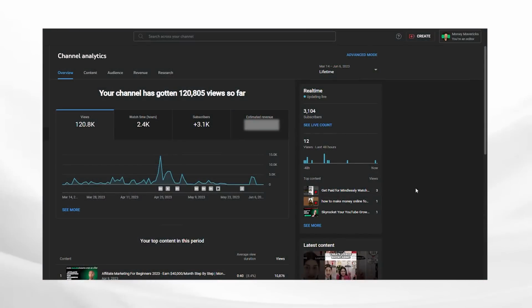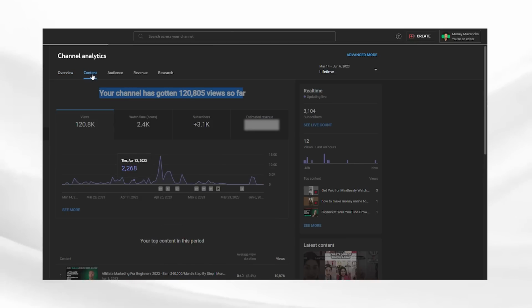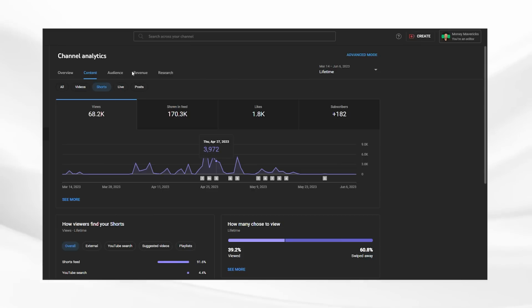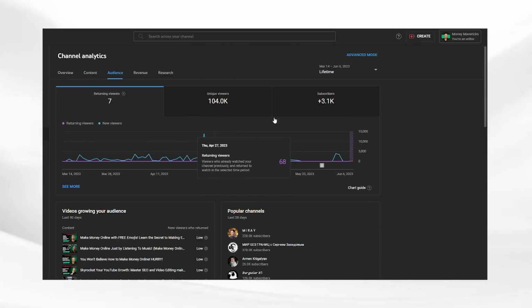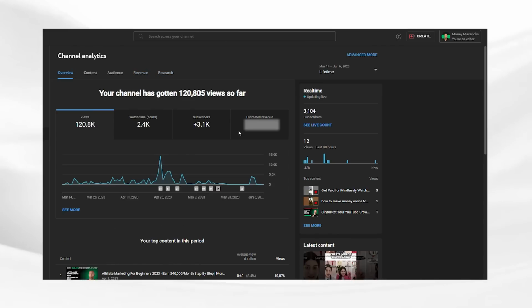For example, if your goal is to just get more subscribers, then you'd want to make sure that you're featuring content that has been proven on your channel to generate more subscribers, and you can find that inside of your YouTube analytics. If you're trying to make more money from your channel, then you want to feature the content that typically gets higher ad rates.